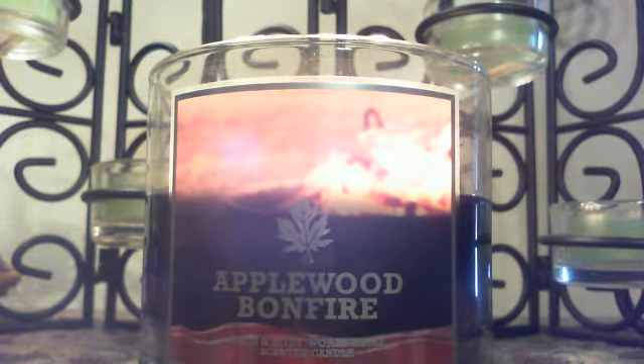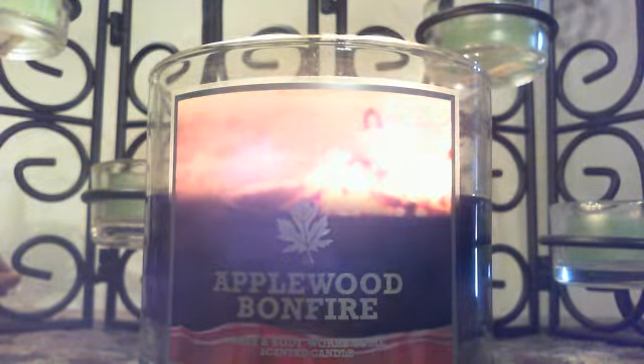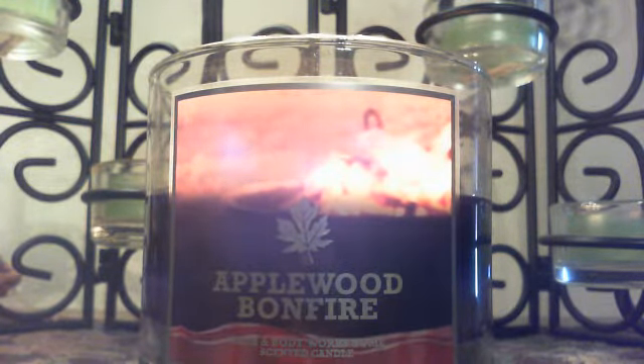I don't remember the last one that tunneled — oh yes, actually it was last year. Their cinnamon clove bud candle burned horribly for me, but this one is burning great. The last one I finished, Blueberry Pumpkin Patch, burned flawlessly all the way down. So far so good — I'm kind of savoring the others; I haven't lit up any of my other fall Bath and Body Works candles yet.